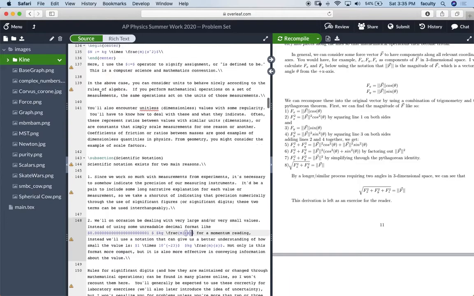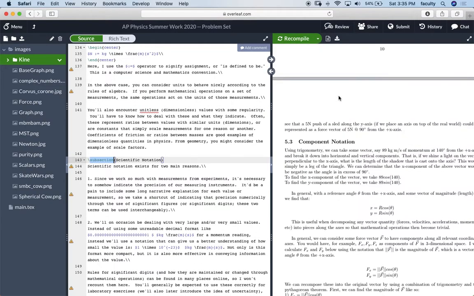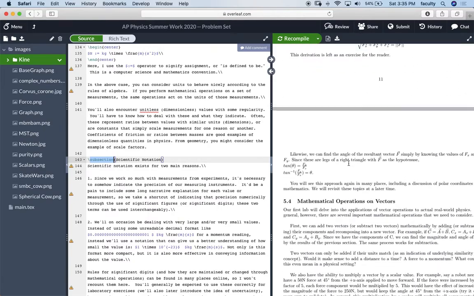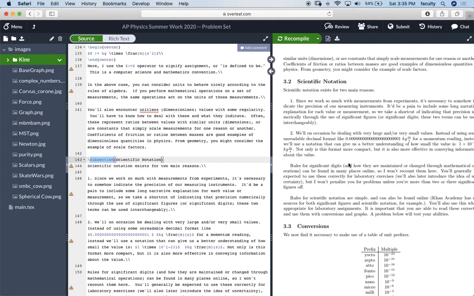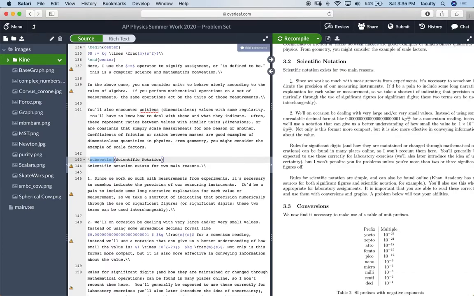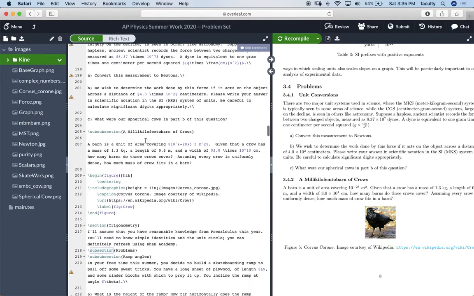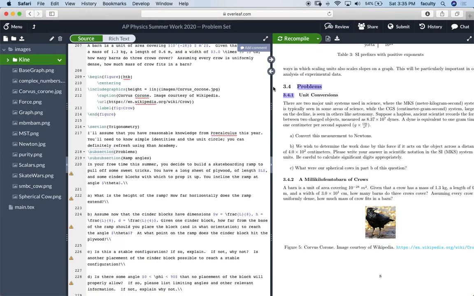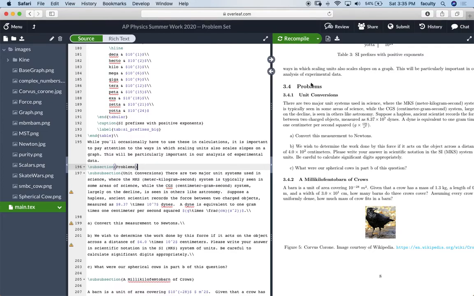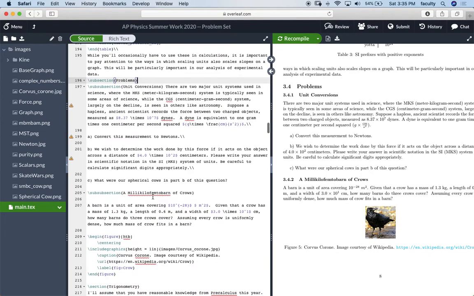Now, before we had sections, now we have subsections. That just numbers something slightly differently, so we'll go to scientific notation, which is up here. So it'll number it with a 0.2 for my questions under 3.4, which is problems. Okay, so you can always double click the PDF and it'll show you where in the code this is. You'll see that I have a subsection called problems, so that's 3.4, and I have a subsection called the unit conversions, which is 3.4.1. And so you can basically just go through subsections.